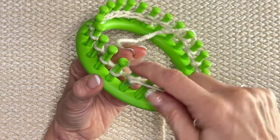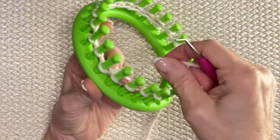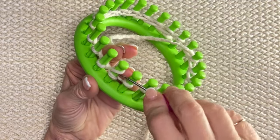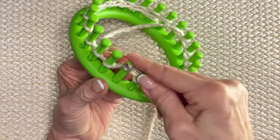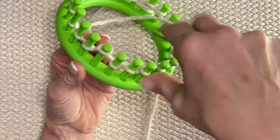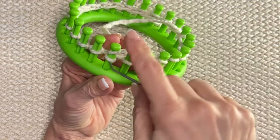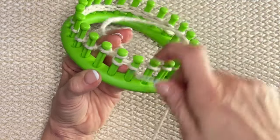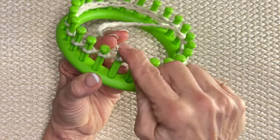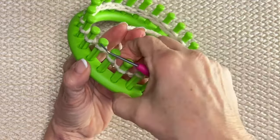Okay, this is counting as row one. We're taking that yarn, going in front of our peg, taking it to the back, holding it with your fingers, doing the u-wrap. Now I generally, when I'm doing a u-wrap cast-on and I do the second row as a u-wrap, I count that as my cast-on row and I don't count it as my working row. But in this project, I'm counting this as row one — just in case you're a little confused as to why. It doesn't matter if you take your pick and go over or go underneath and pull it over. This is how I always do it: I put my finger on top of my peg and go over just like that. Continue around until you get to the end and I will see you back.